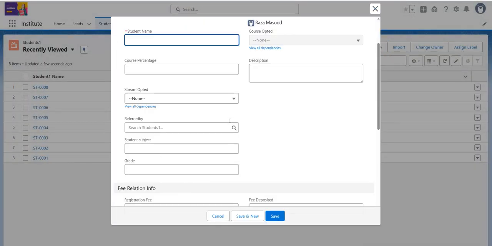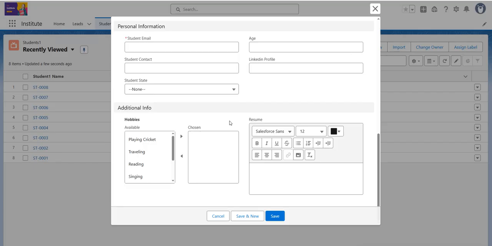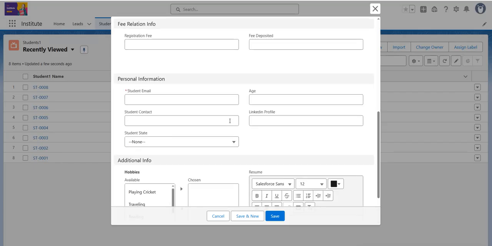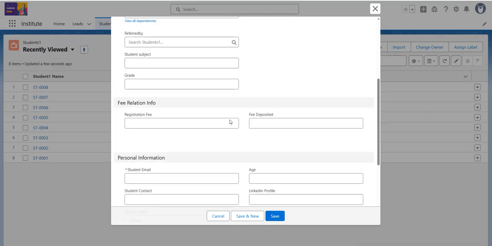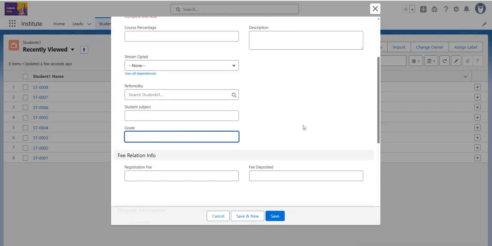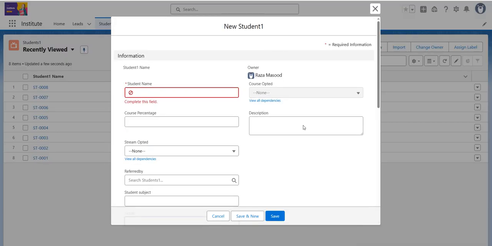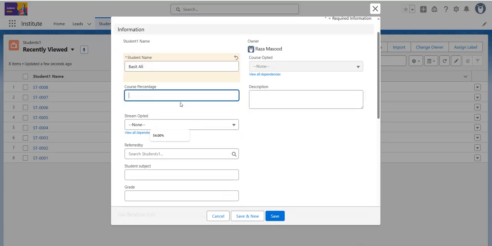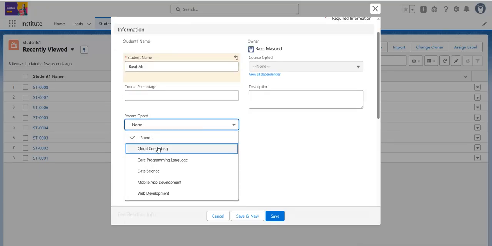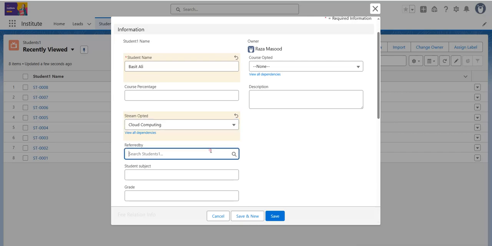Here is the field of grade which I have added. I will add the name Basit Ali, and then I will enter some values.